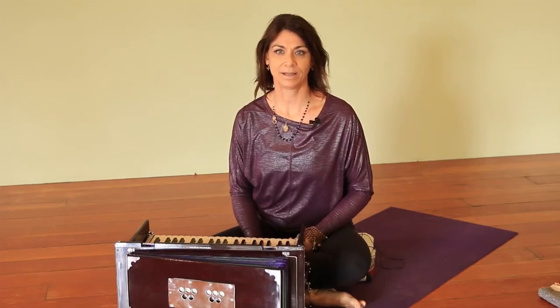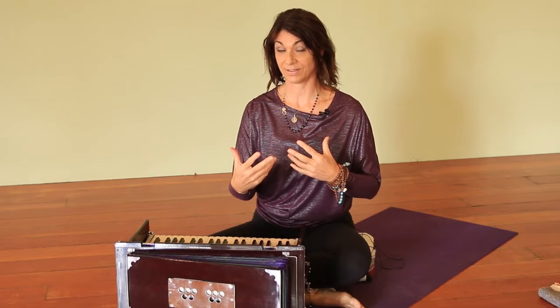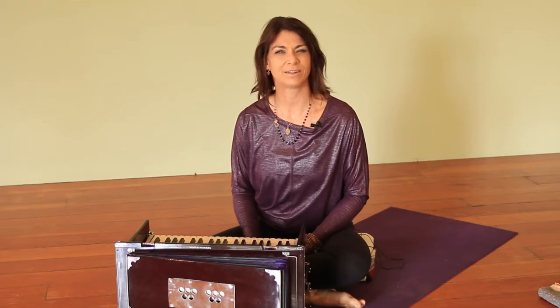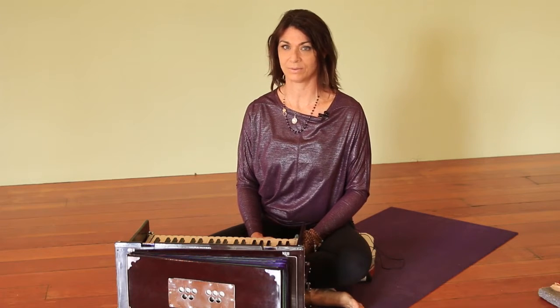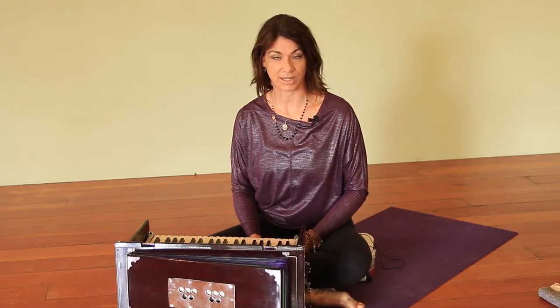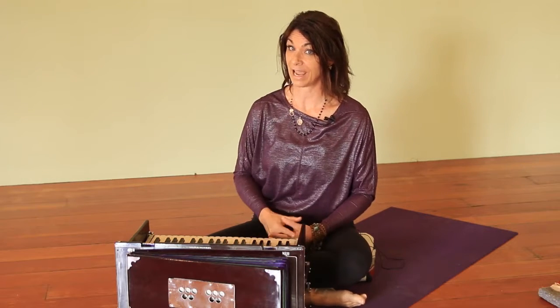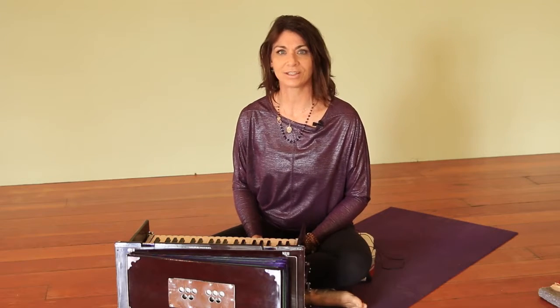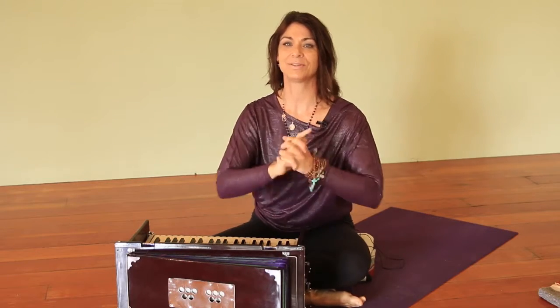Talk about the breath. The breath is related to the diaphragm, and it works with the central nervous system to regulate our physiology. So when our central nervous system is balanced, we feel calmer, our hormone production is improved, we have less anxiety, our cortisol levels go down, and we can actually learn to regulate our experience of life, believe it or not, in part by using our breath and using our breath skillfully.